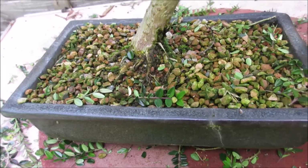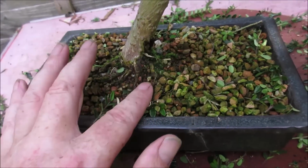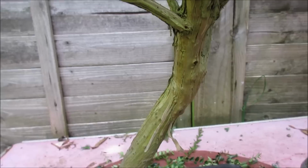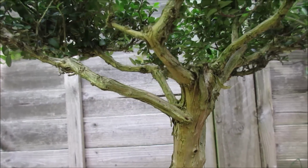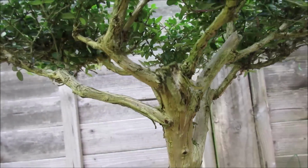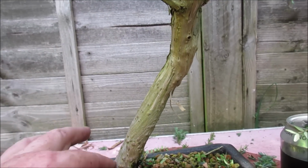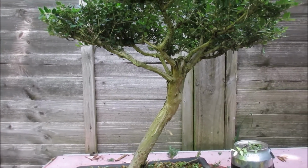Just to give you a quick look at the base of this tree, it does have some very nice surface roots, a nice bit of root flare, and has this wonderfully peeling bark that I really like. And then coming up we have that mysterious hand-like growth of the branches. So yeah, it's fairly straight in this region, but a tiny amount of curve here kind of makes up for it. I like it.